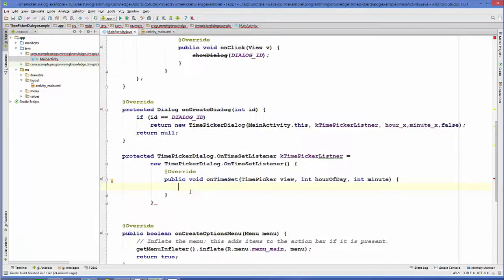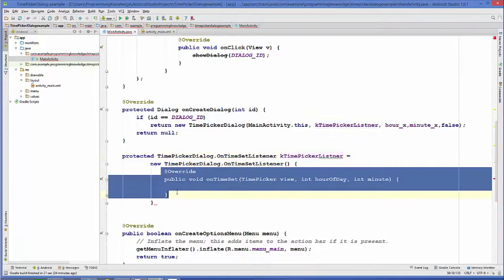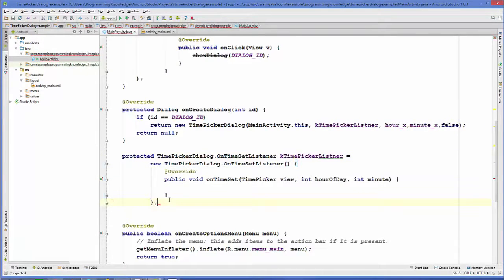So what we have done, we have declared a protected variable, which is TimePickerDialog.OnTimeSetListener, and we have declared the same variable which we have passed here is equal to new TimePickerDialog.OnTimeSetListener, and it will be created automatically. And don't forget to close this by semicolon. And in here, inside this onTimeSet method, first of all, what we are going to do is we are going to set the values of hour and minute.